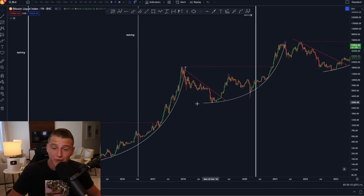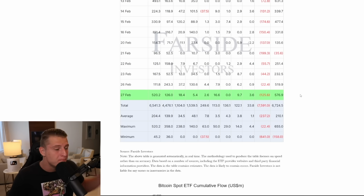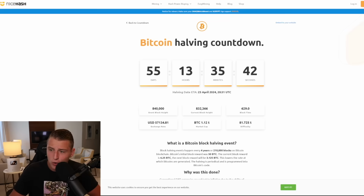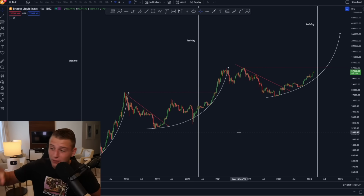Like you can see, every single time the Bitcoin bull market cycle gets initiated due to the Bitcoin halving, but this time around I believe that the Bitcoin bull market got initiated due to the fact that we had that Bitcoin spot ETF, and billions of dollars are literally getting bought due to the large inflows from all these large institutions that are actually preparing themselves for that next Bitcoin bull market. So things are different, and due to that I could be expecting we are going to create a new all-time high before halving. It is definitely possible, but it would be something that has never happened before. So this cycle is probably also going to be different.